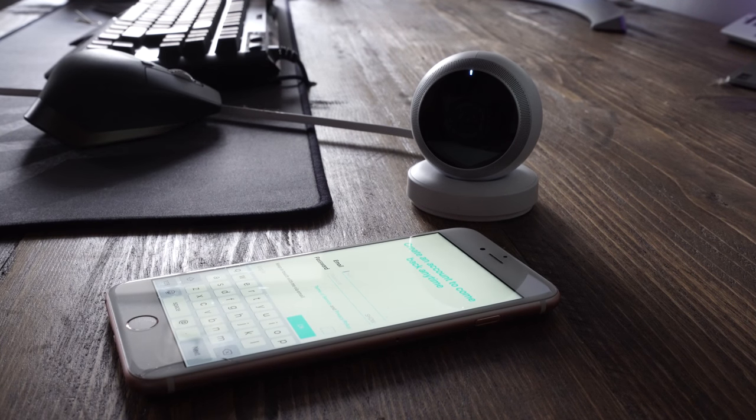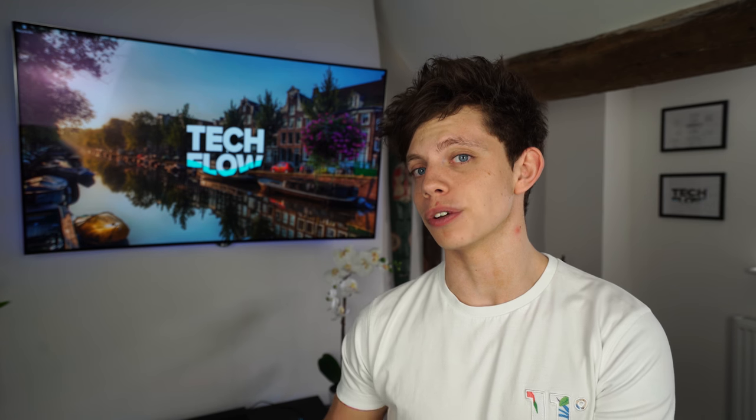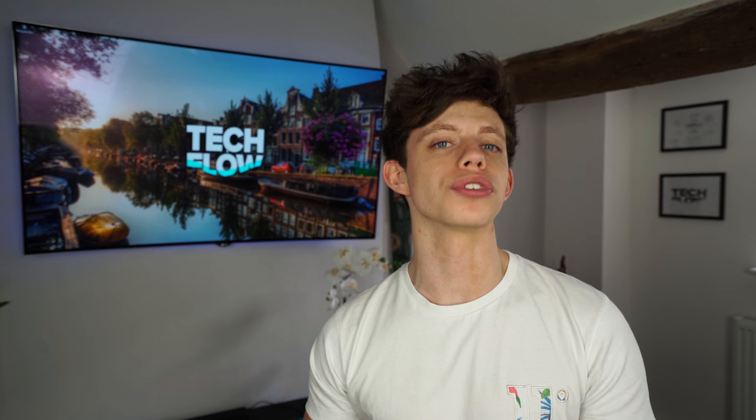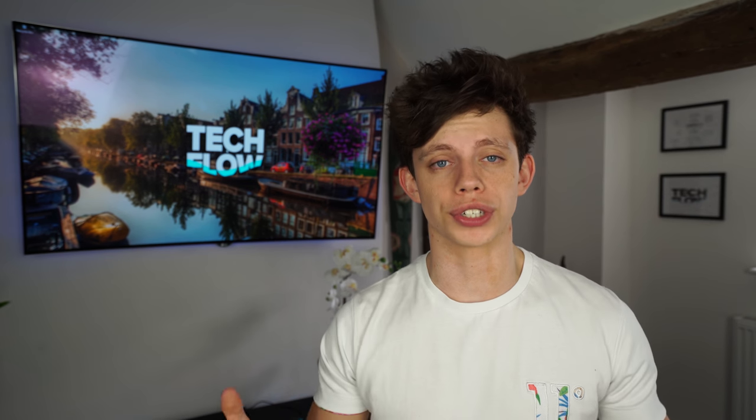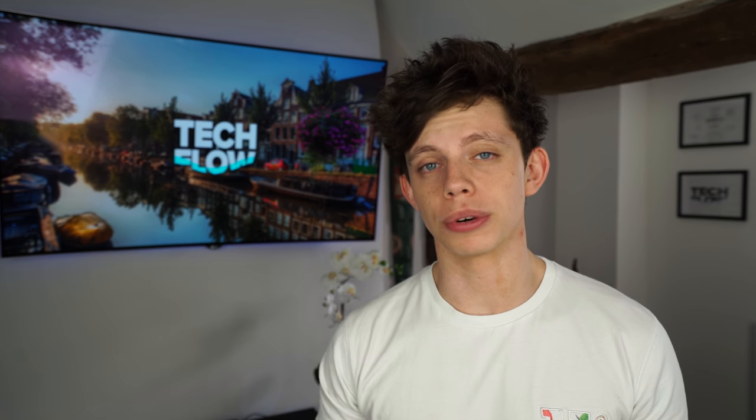I've never really had any issues with the Logi Circle — it's always worked well when connected to WiFi. Both cameras notify you on iOS when motion is detected so you can log on straight away and have a look. The Logi Circle also tells you if it's been disconnected, which is really useful — it sparks a thought if something's wrong. The Ye Home security camera doesn't do that, and there have been numerous times where the app hasn't been able to connect to the camera. It tries to load and just doesn't work, and I can't tell if it's my internet or the camera, though we have a leased line at the office that should be up 99.9% of the time.